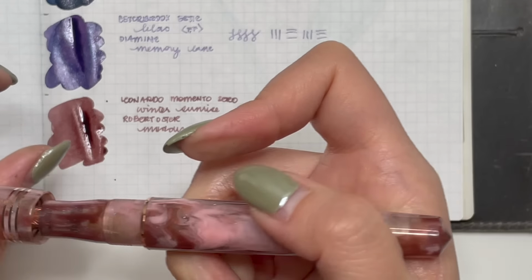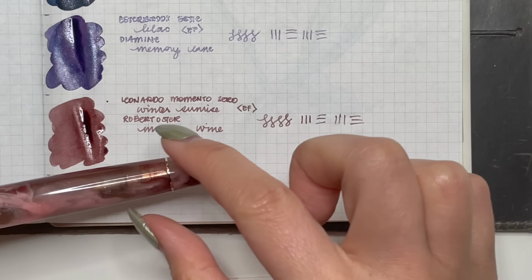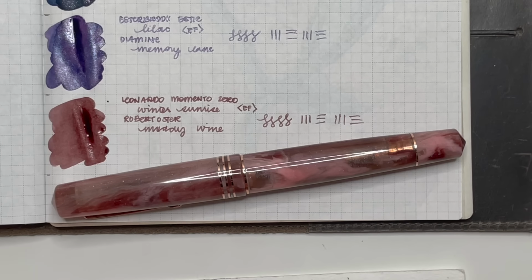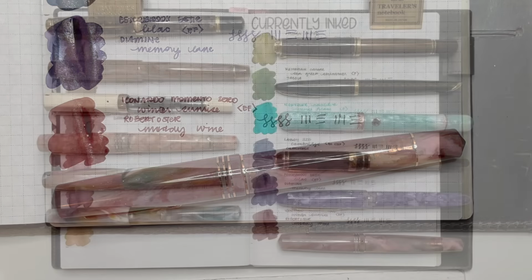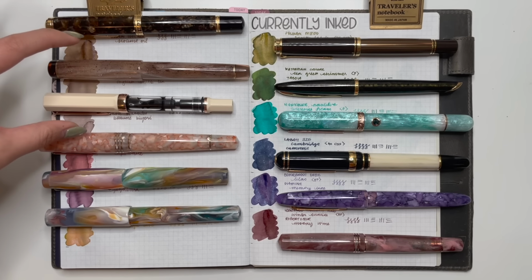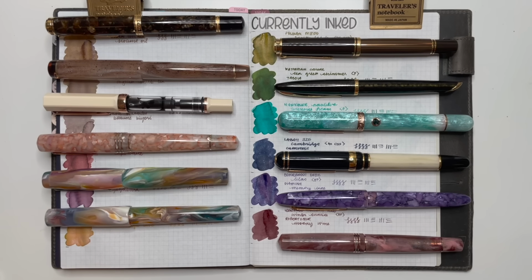Oh, that's beautiful. That is a perfect match for the deeper tones that are in this pen. I'm so excited to use that. So that is my Leonardo Momento Zero Winter Sunrise with Robert Oster Muddy Wine. So there are all of my pens and inks for the month of May. I'm really excited about all of these. There's, I think, a good color variation, although this portion is very similar, but I think this will just be a fun month of all of these inks and pens.